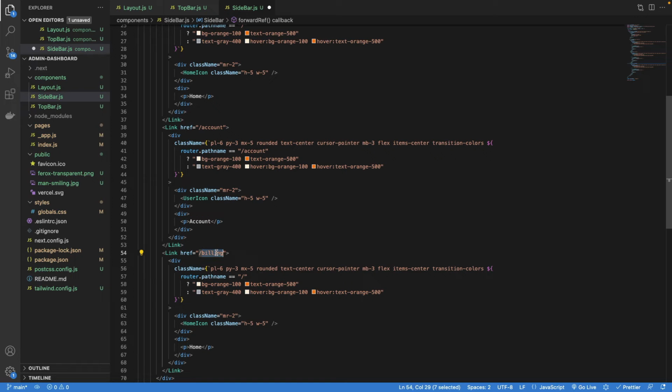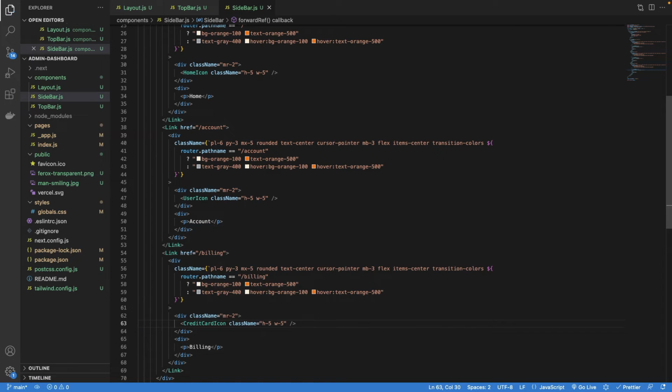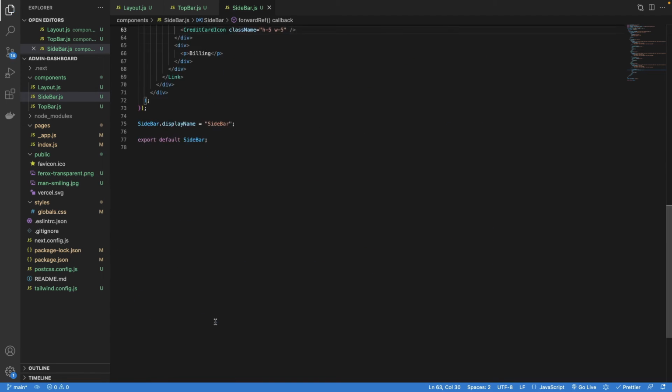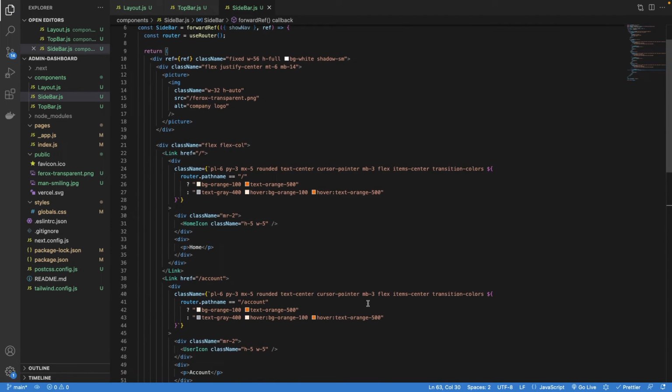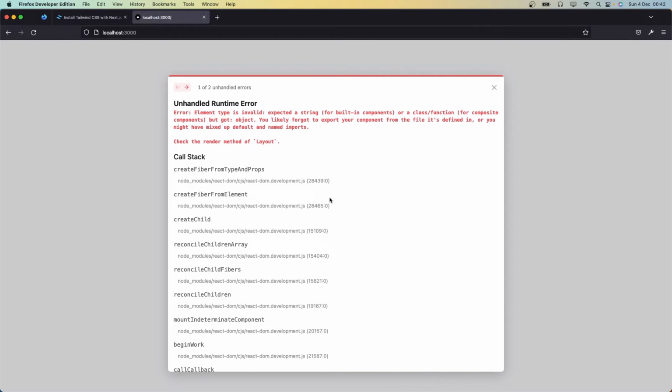I do this all the time. I copy and paste something, and then accidentally copy when I want to paste, so I end up just copying nothing. So there we go, paste. Do it here as well, but I'm going to change that to a capital. And then the icon is going to be credit card icon. So that's pretty much done for the sidebar. Obviously we can't see it yet because we're just going to get errors, I think.